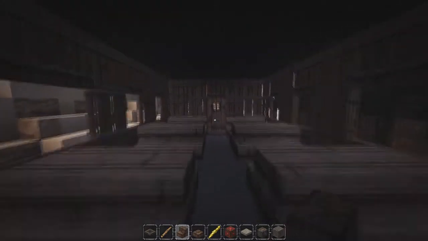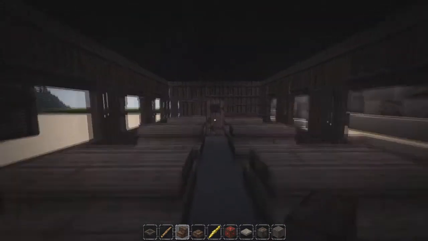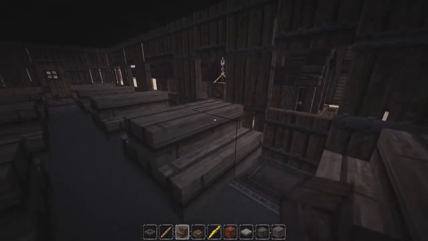We then need to put all the tables and stuff. I really like this. It feels like a train. I like it. I done good. I done good with this one.